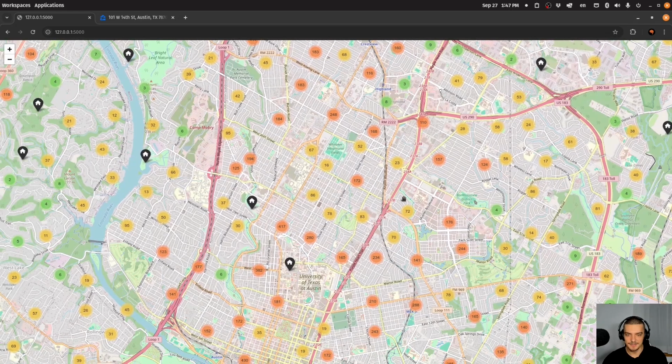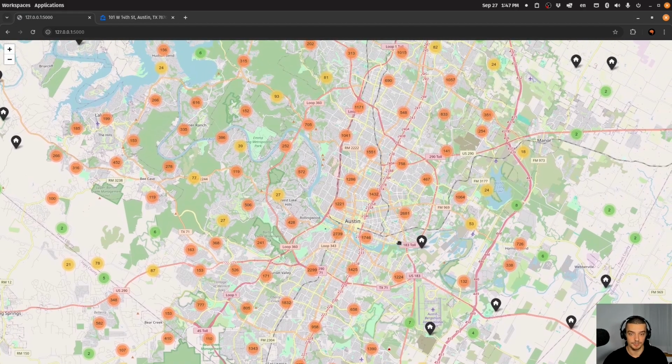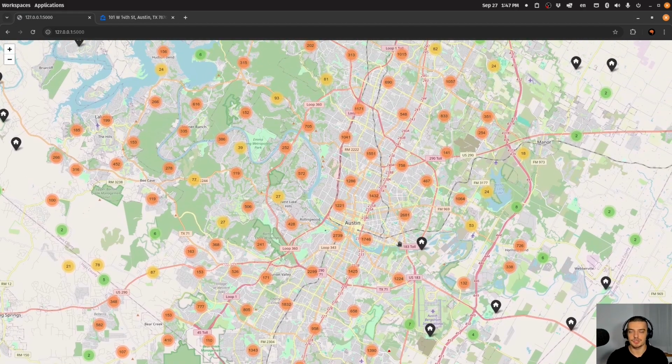But that is the basic tool that we're going to build in this video today. We're going to work with a lot of data. We're going to look at properties. We're going to be able to find properties like this. And of course, you can customize this. You don't have to build the exact same tool that I'm building here. You can also change a couple of things. I'm going to tell you where and when you can change certain things to adjust it to your preferences and your needs. But this is what we're going to build in this video today.